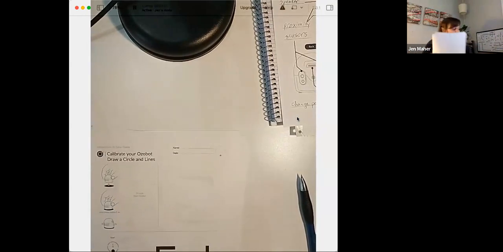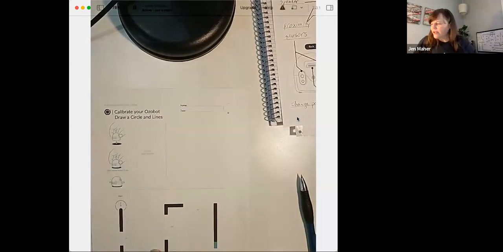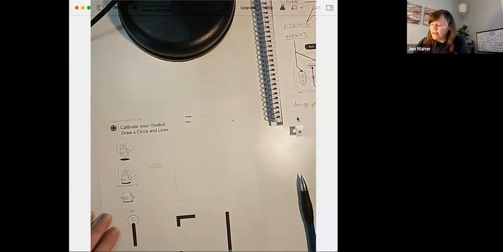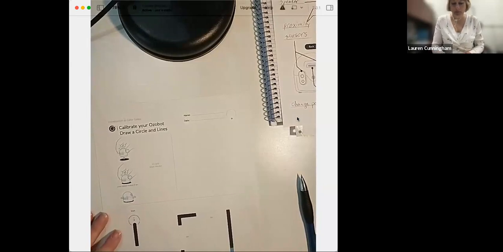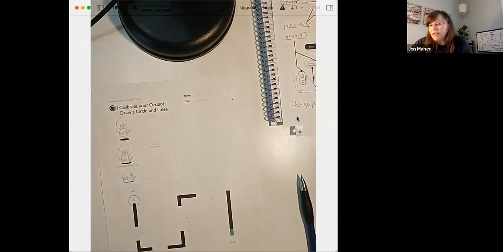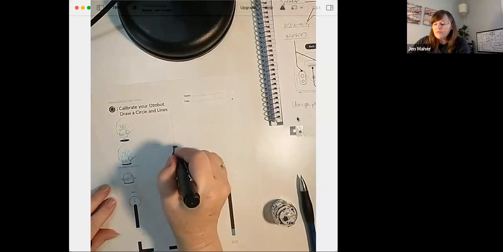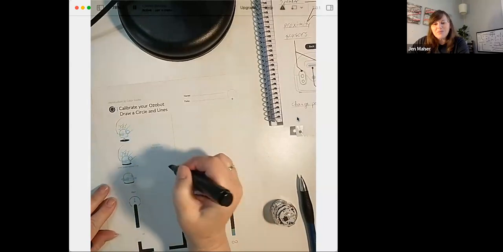All right. So the very first thing we're going to do is calibrate. You may want to just have a single page without anything underneath it because we're going to do some filling in with black marker. Sometimes the marker bleeds through the page. So at the beginning of each session with Ozobots, it's important to calibrate the bot so that the bot can use the light in the room to say, this is how much light we have, this is how much we're going to use. So to calibrate, we'll fill in this little dot right here with black marker.